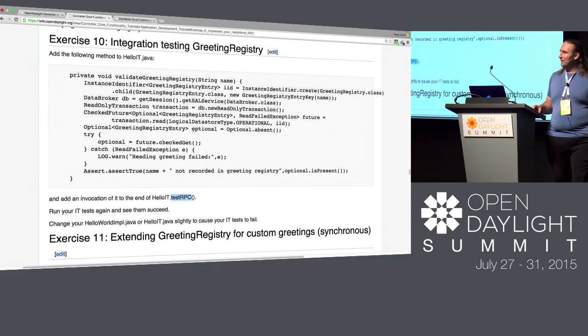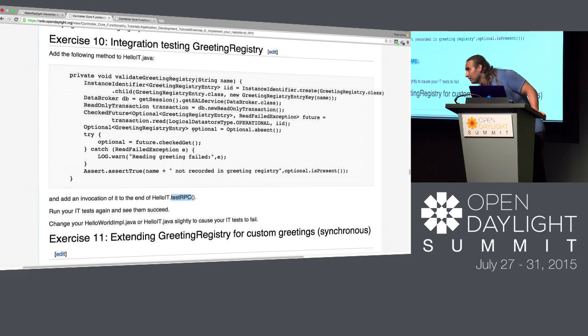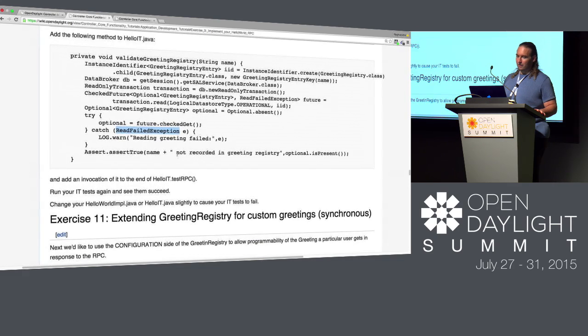Oh, the read failed exception? If anything goes wrong in the process of trying to read the... In other words, where's the import coming from? I don't recall. I would have to go look. It probably will just come up if you organize imports.